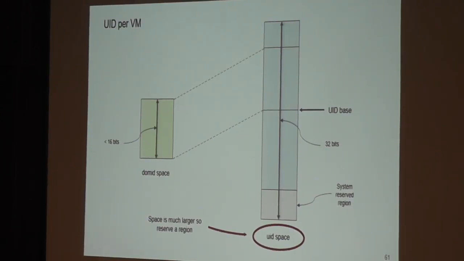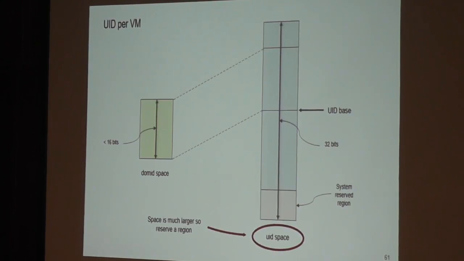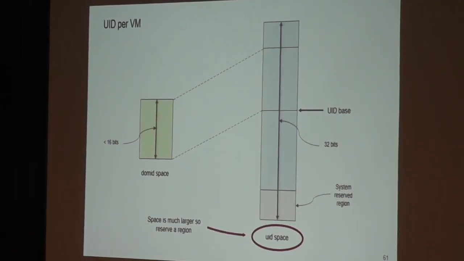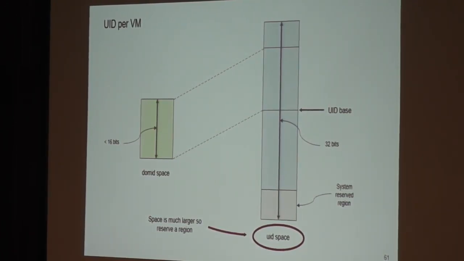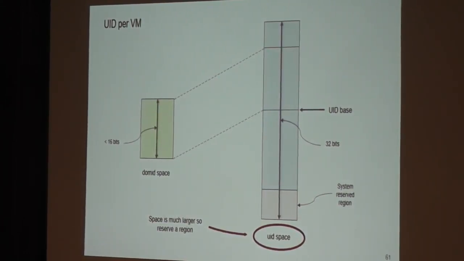So what are we going to do about that? Well, the best thing to do will be to run your QEMU as a separate user ID for each instance. And we can do this because DOM ID space is 16 bits wide, or actually it's slightly less than 16 bits wide, because there's some reserved DOM IDs at the top end. I think it's 15 bits. Actually not. My research says the DOM IDs from 0 through 32,751 are valid DOM IDs to use, and everything above that is not.